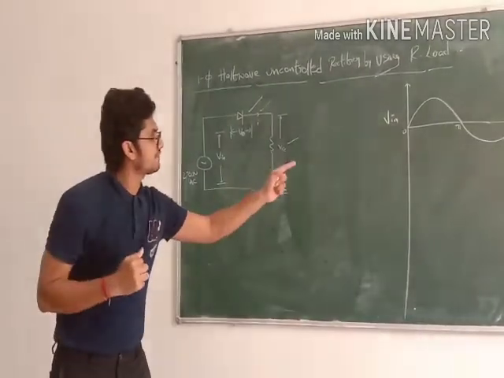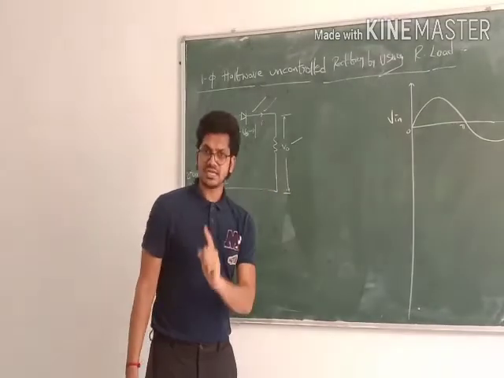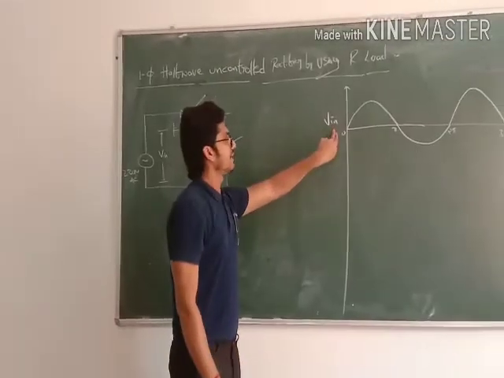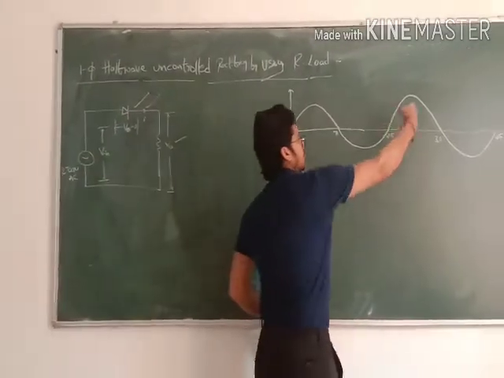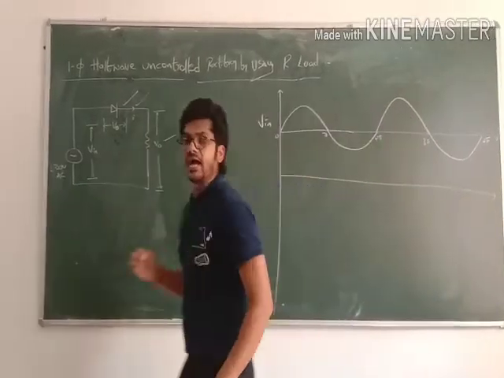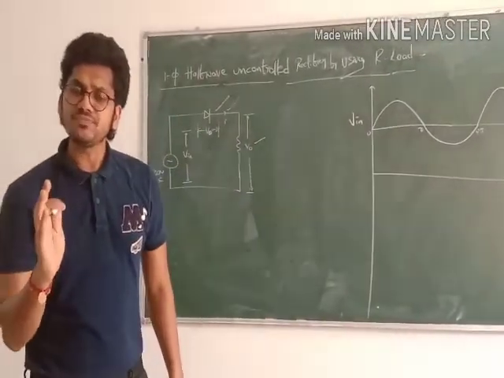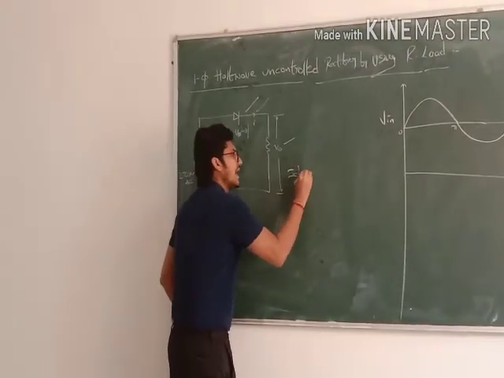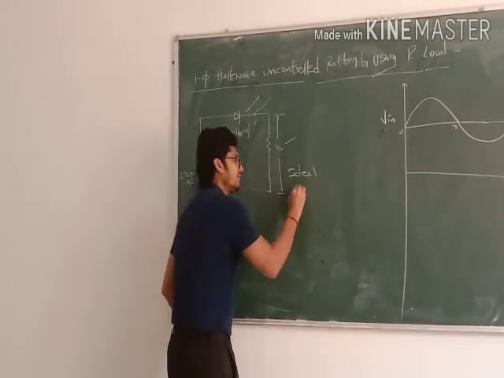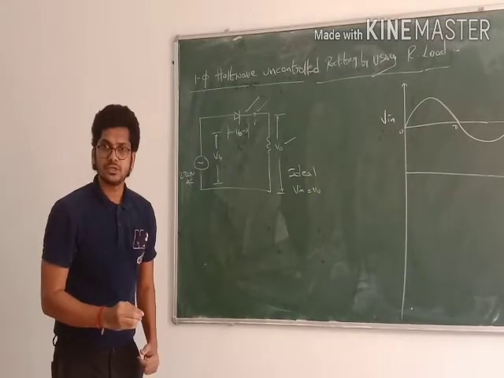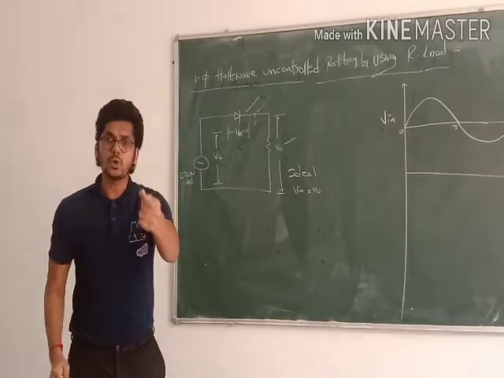If you come to the first waveform, the input is purely sinusoidal and there is no harmonic content in the circuit. So, V input I have given as purely sinusoidal. Another case is you have to assume all the switches are ideal. The meaning of ideal is that whatever the V input is, it equals V output, whenever the switch is on.